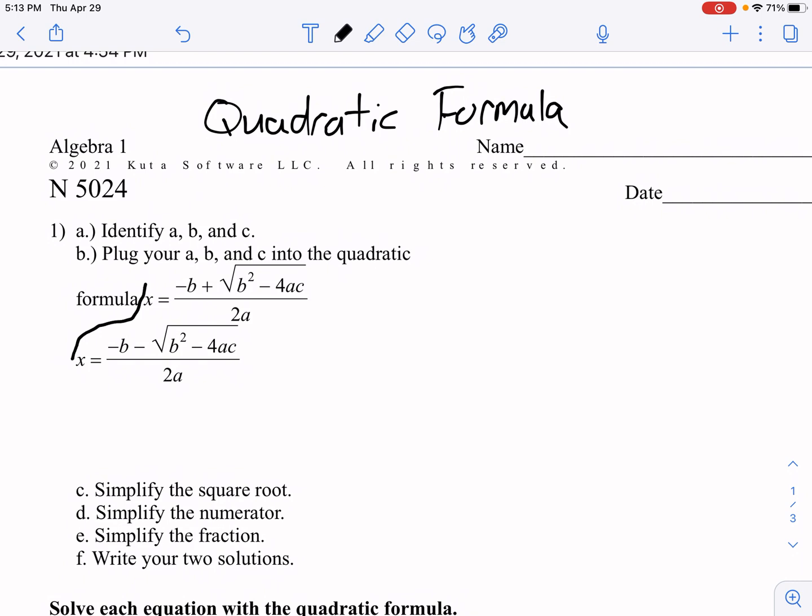So the quadratic formula is just really nice because it's a simple equation where we can take the a, b, and c of our equation, like we talked about with factoring, and plug it into the equation and then simplify and solve. Okay, so let's dig into it. This is the process we want to go through. We are going to identify the a, b, and c of the actual equation, just like we did when we were talking about factoring: the coefficients and the constant. And then we're going to take that a, b, and c and plug it into the actual equation.